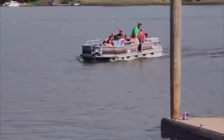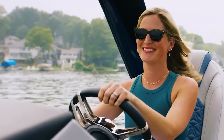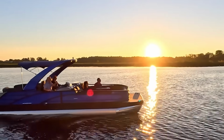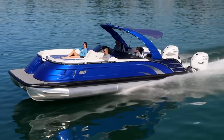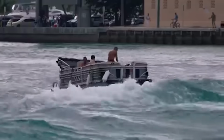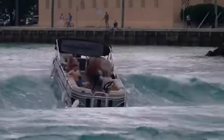dangerous situation. Modern pontoons like the Godfrey models are well built, but they're still slow to respond in tight spaces or emergency situations. In crowded waterways, this can be the difference between a close call and a catastrophic collision. The accident statistics for pontoon boats are sobering, with alcohol-related incidents being disproportionately high. When your boat can't get out of its own way and your operator is impaired, disaster becomes inevitable.